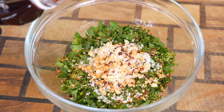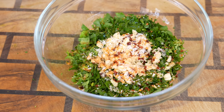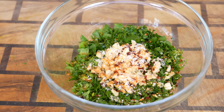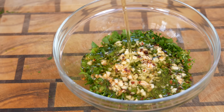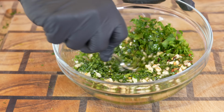So first up, I've got red wine vinegar, and you just wanna add enough just to make it a little bit wet. This is gonna add that nice tanginess to the chimichurri. And then finish it off with some olive oil. So just add plenty of it. Tell me when to stop. Keep going, keep going. Okay, looks pretty good.